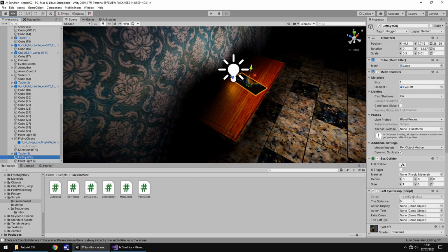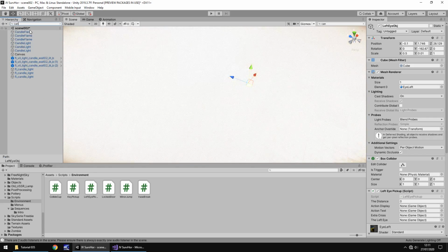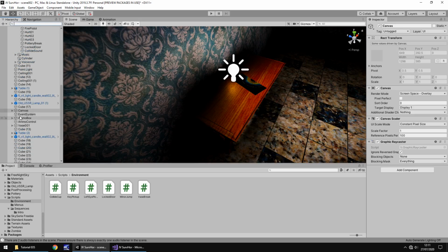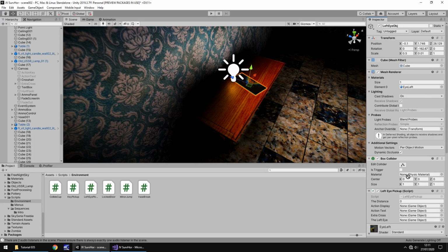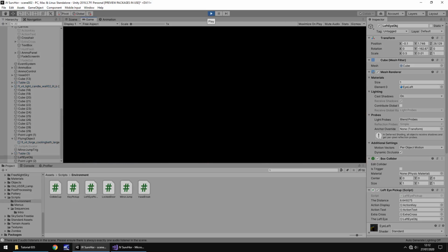And let's add in those variables. Let's see if I can remember. So we need the canvas, but I cannot see. There it is. The canvas expand. So let's try again. Action key is, I think it's action display, isn't it? Action text is action text. Extra cross is there. And the left eye is going to be the object itself, which technically I know we don't really need to have there because we could just reference the object itself. But for all intents and purposes, let's try this out and see if we have the desired effect.